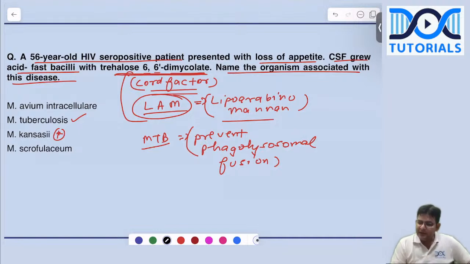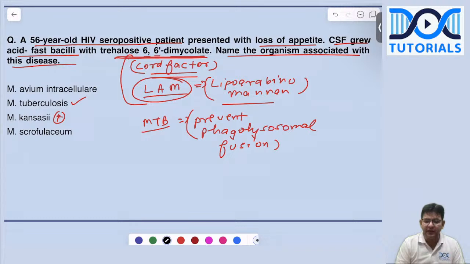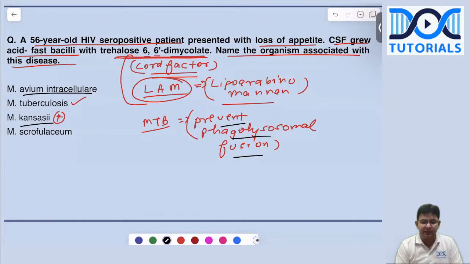Very interesting name you have, Nirdehi Billah. And this is the LAM assay. Yes, very right. In the urine, lipoarabinomannan was there, and they are virulence factors that prevent phagolysosomal fusion. They prevent the intracellular killing of Mycobacterium TB. So the answer here is this. MAC, you already know, happens at a CD4 count of less than 50. MAC and Kansasii mimic MTB in lung involvement, and they are atypical mycobacteria. Kansasii is a photochromogen, which grows in light and produces pigments. And MAC is non-chromogen. It does not produce any sort of pigment.